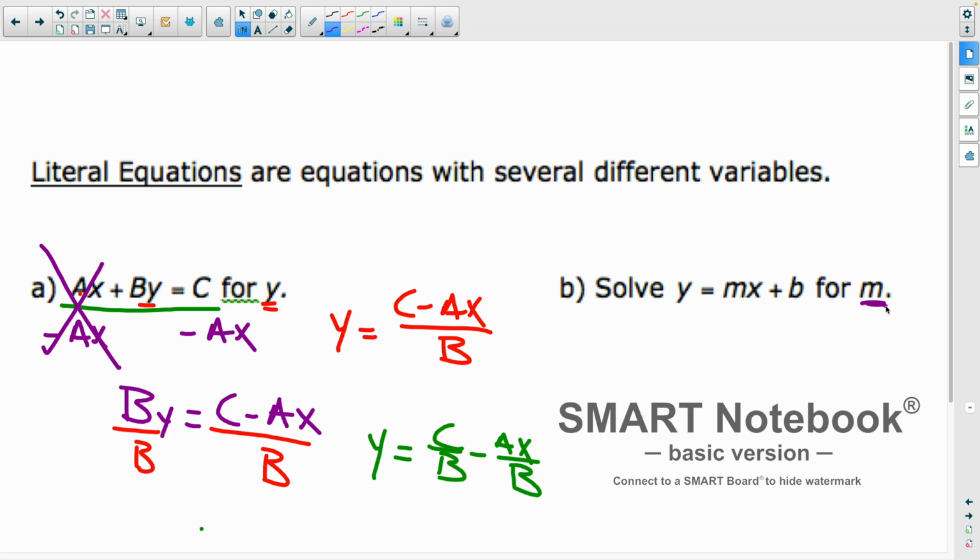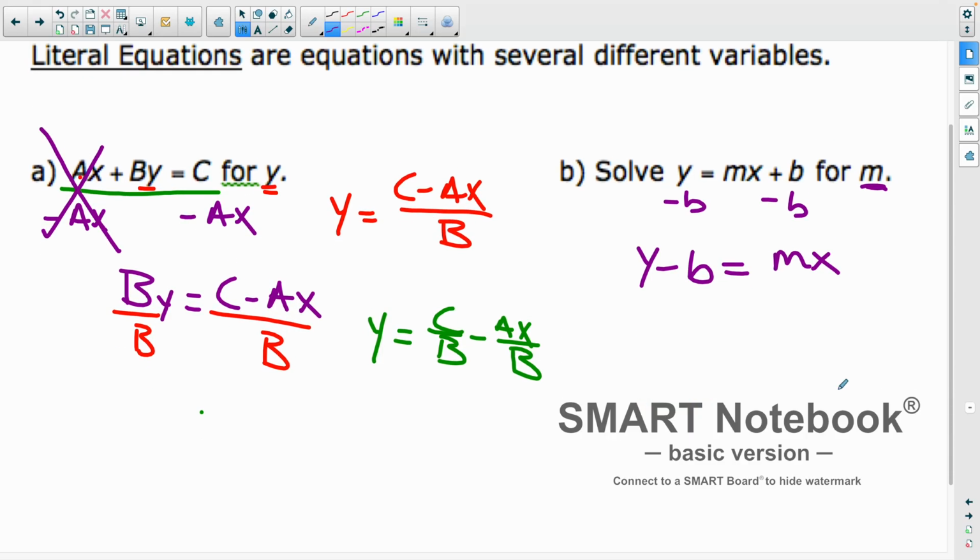That's correct. Good, Jonathan. So y minus b is equal to, actually let me do this real quick. I was doing it in a shortcut. I'm going to write it all out for you. All right. So I'm going to subtract b on this side, subtract b on that side. So I'm going to go y minus b is equal to, those b's cancel, and it leaves me with mx.